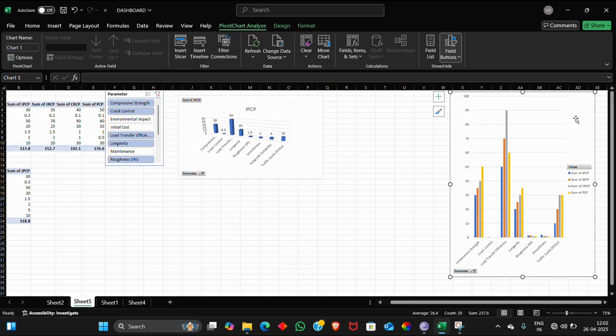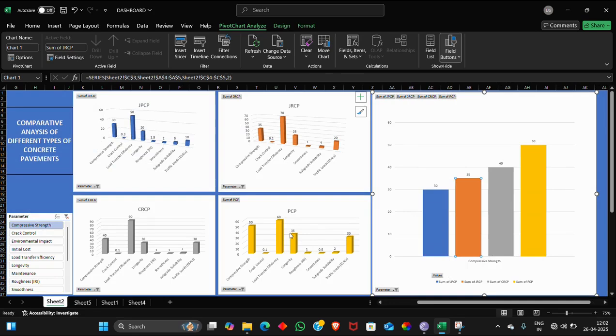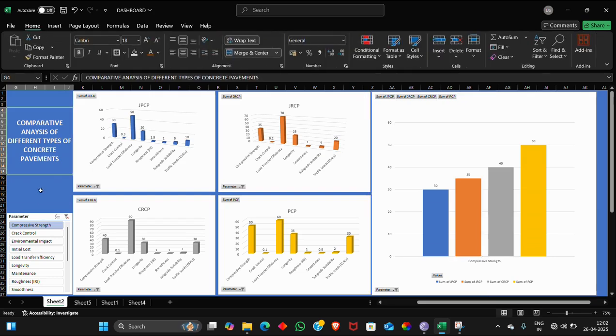You can clearly see the performance of each pavement in different parameters in this dashboard. So we will go to the dashboard that I have created by following these steps. Similarly, you can also create the dashboard. Here it is the dashboard that I have created. Here is the title of the dashboard, a comparative analysis of different types of concrete pavements.